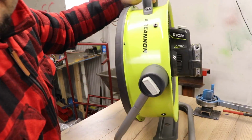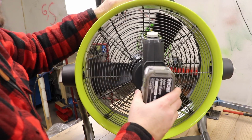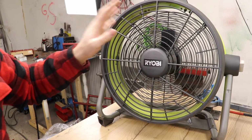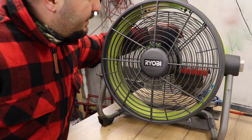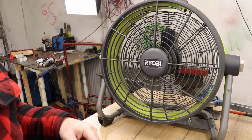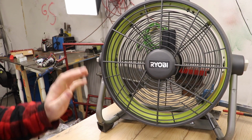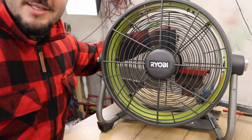So we're going to test with the 5 ampere battery and see how different it is. We always put number one first. I already like this one. Believe me, I already like this. And we test number two with the 5 ampere battery. And I can really feel it's very good. So we test number three. You hear? It's awesome. It's absolutely awesome.